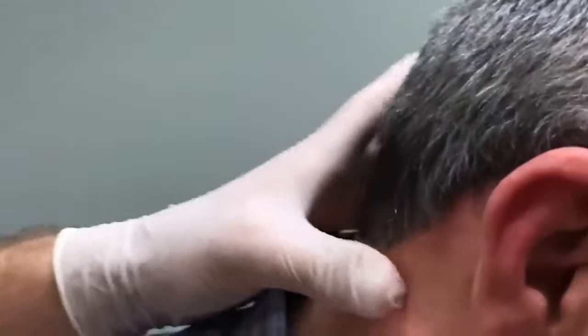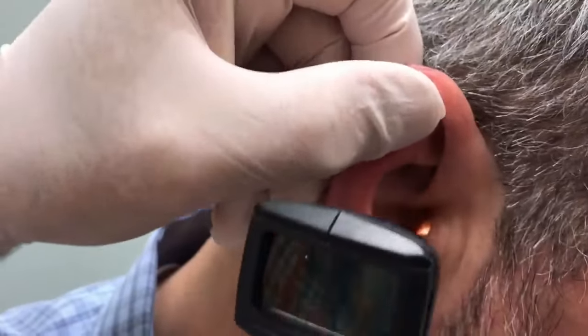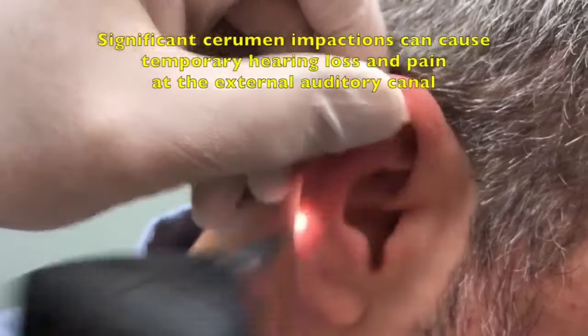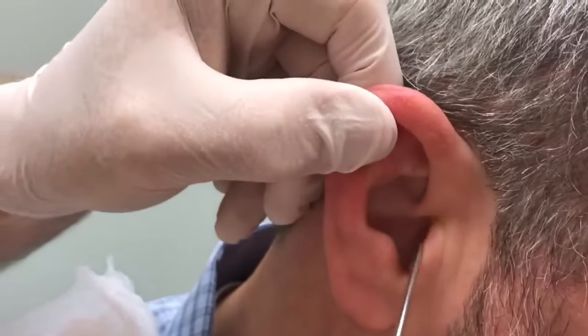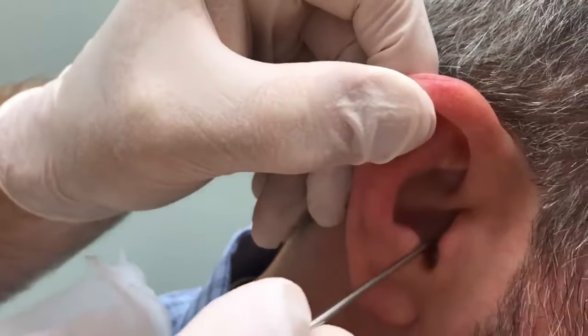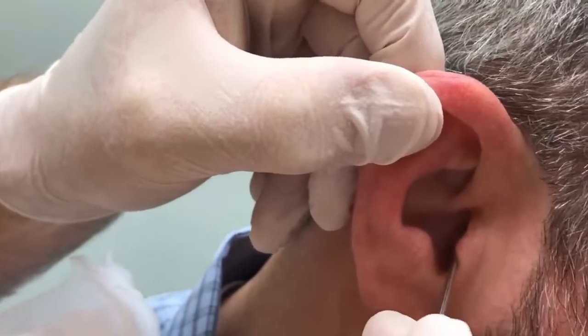So what we've decided is that you have a great deal of cerumen impacted in that ear. Can you turn just a little bit right there? I'm going to take a look in there again, and we're going to see if we can get in there and get this for you. It's rather impressive. Well, my family's saying anything worth doing is worth overdoing. All right, just hold real still. If it hurts, you're going to tell me. We're going to see if we can gently get that out for you.